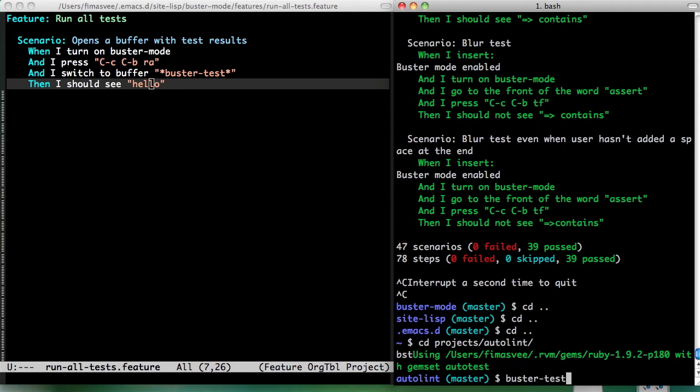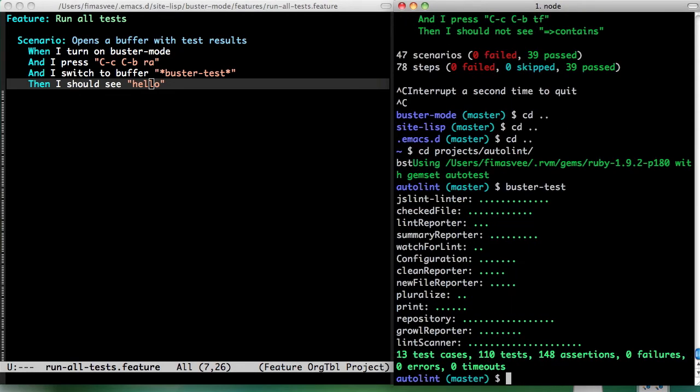When I run Buster-test, it gives me this output. So I wanted to run Buster test, and maybe check for 0 timeouts. That makes sense.